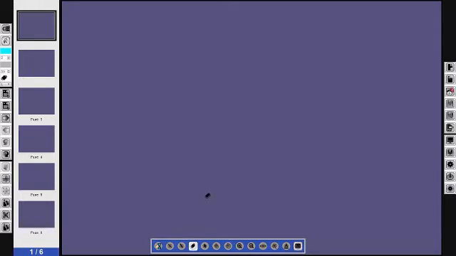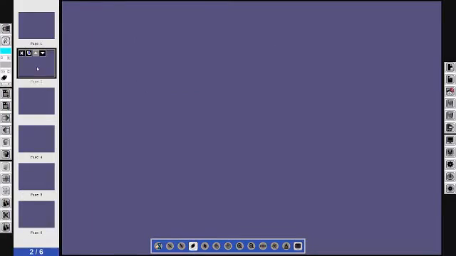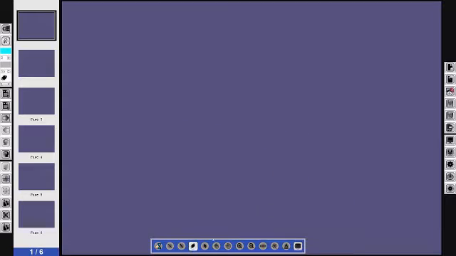Another thing I should mention that I had forgotten is that these things have specific names in Bliboard. These are fine names, but they help us identify what it does we want to talk about. So the page navigator here, sometimes we call it Nego, and you just gotta make that stick. The box here that contains the pens and the markers is called a Pufu.